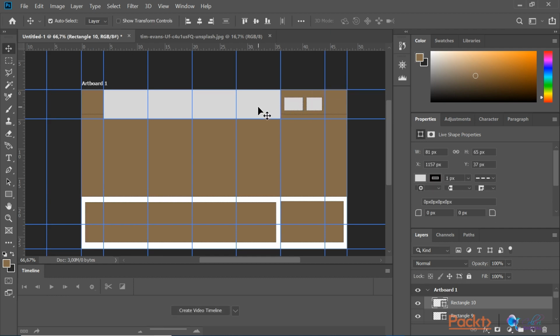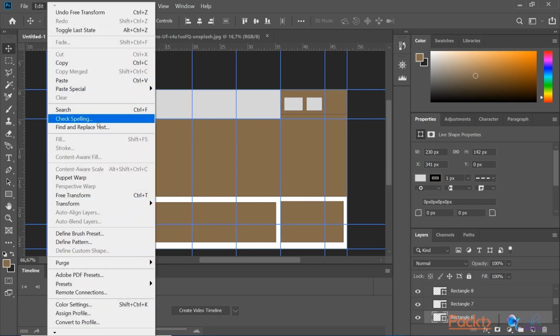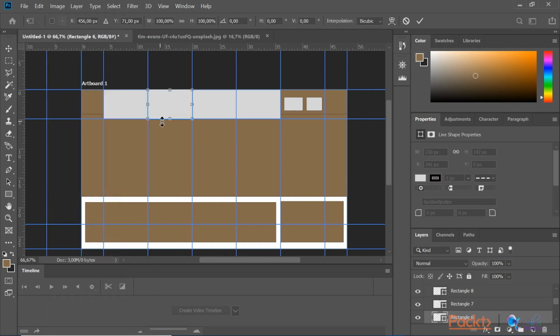Okay, so the next thing that I'm going to do is using some effects for the fields of the navigation that I'm creating. So I'm just going to use the move tool again in order to select different layers. As you can see, they're being selected here automatically when I click on them here with the move tool. So the next thing is to make them a little bit more narrow. I'm going to use free transform again. I'm just going to bring them a little bit to the top.